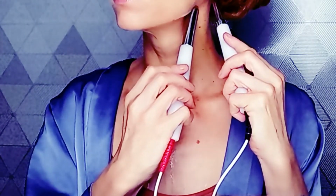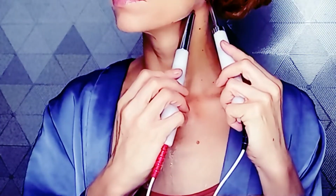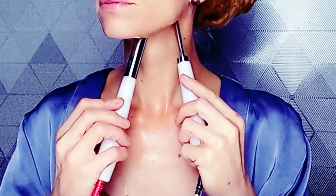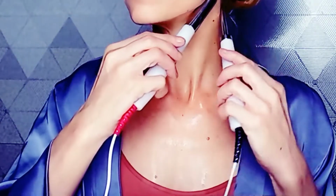I love all the attachments, they all have their merits, and I appreciate that NeuroDriz gives so many options. The infinity probes deliver the current in a very concentrated manner. After working with them, you will notice the feel of increased blood circulation, and that microcurrent boost stays with you for a very long time.